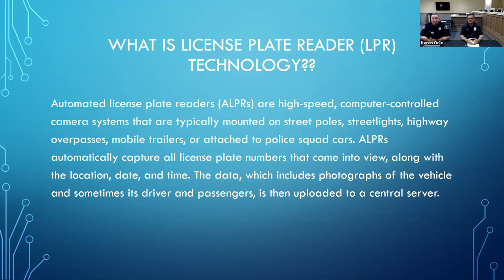I can tell you that Hoover has the Vigilant system, and if anybody's been in the city of Hoover and seen the big signs that say 'slow down, move to the right, have a good day, SEC baseball this way' — every one of those trailers has a Vigilant Solutions tag reader. That's strictly how they utilize their technology, moving around the city on trailers.